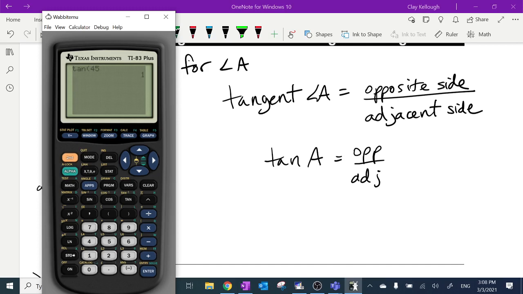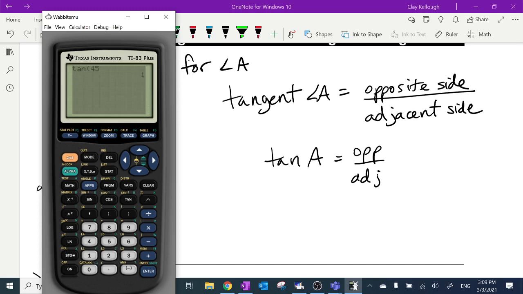If anybody punches those buttons and doesn't get a 1, let me know you're in the wrong mode and we'll try to fix you. Okay? So try that right now. You're not getting a 1? I can see from the wrinkle on your brow. No, wait, what are you supposed to do? Tangent 45 equals. Are you showing up without a calculator? Okay, so yeah, on your calculator.